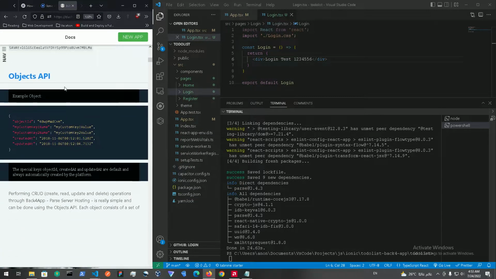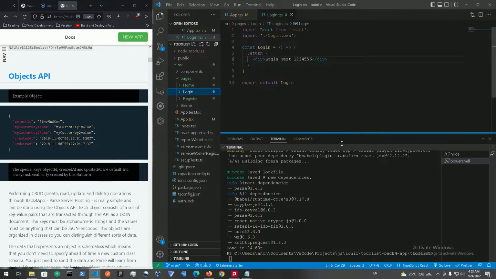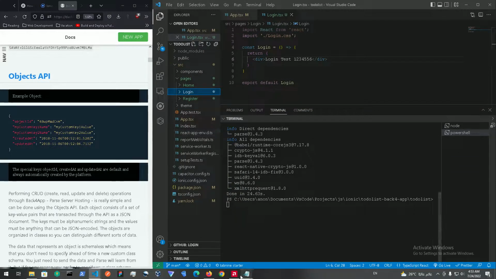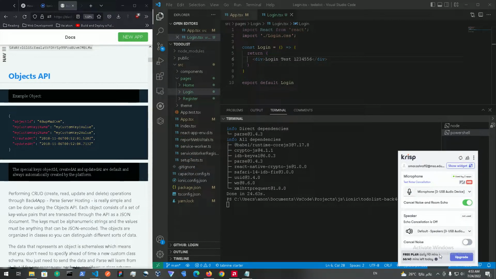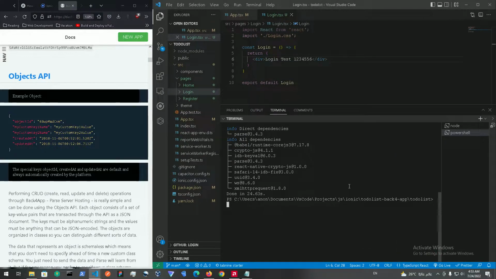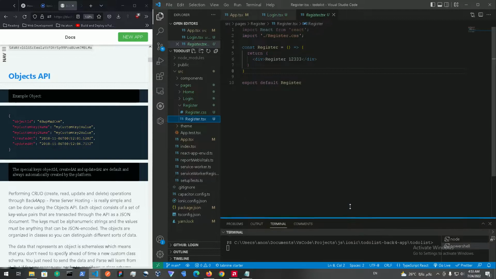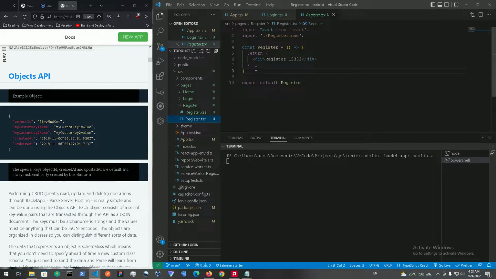So we need to do actually just a few simple things to start with the register page. I'm just making sure that we still have time in my Crisp. And alright, let's clear everything up over here. Let's go into my register page over here and let's start designing the simple UI for the register page.